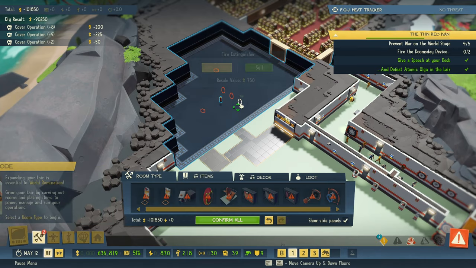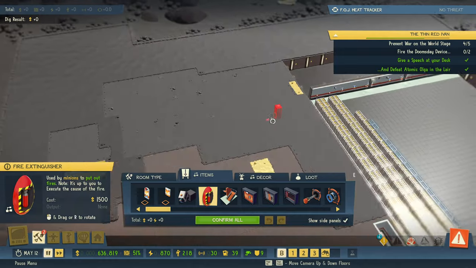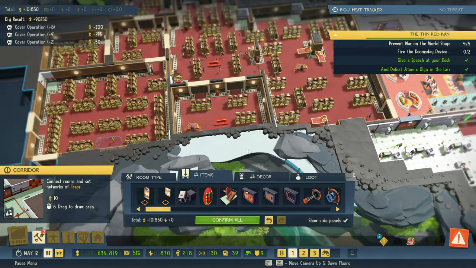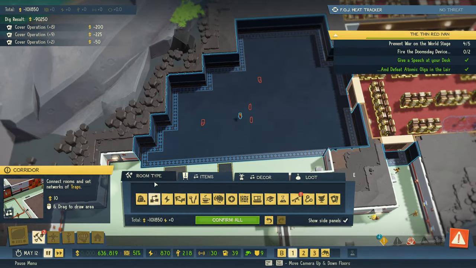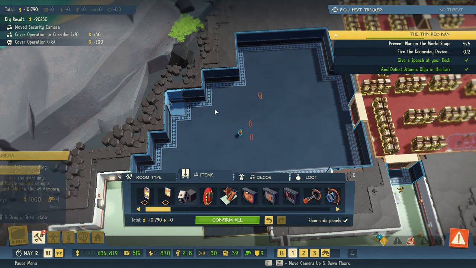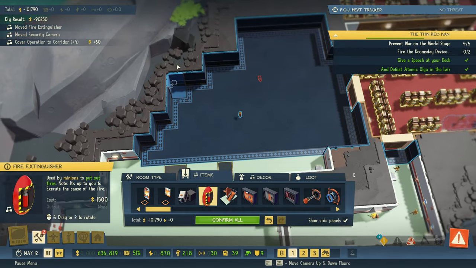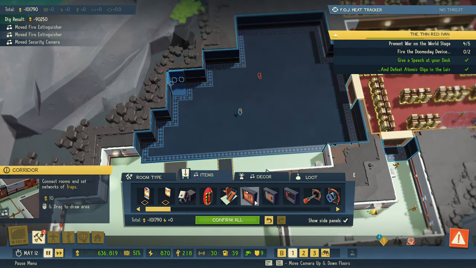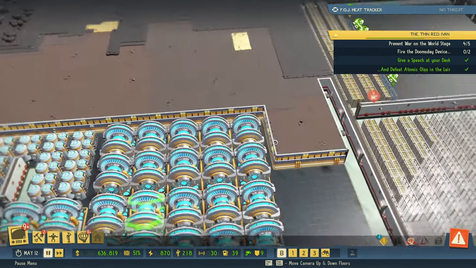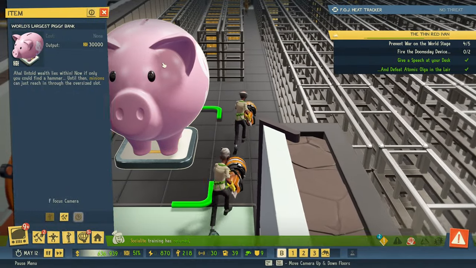Okay, I need to move these. Actually, I probably don't need to move them. It's just not worth the hassle. What is that? Is it in the cameras? Okay, let's put a camera there. Fire extinguisher there. Fire extinguisher. Okay, confirm. All right, so with our brand new piggy bank, which I didn't see how much it added. Oh, 300,000, there we go.